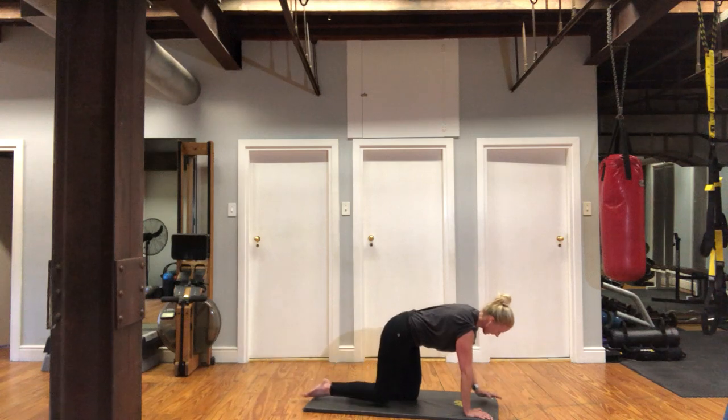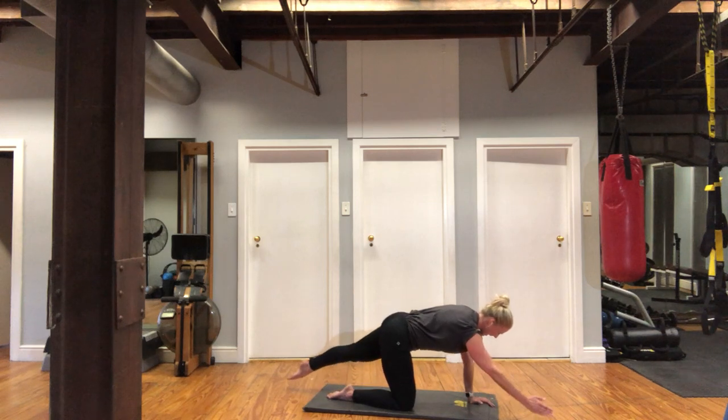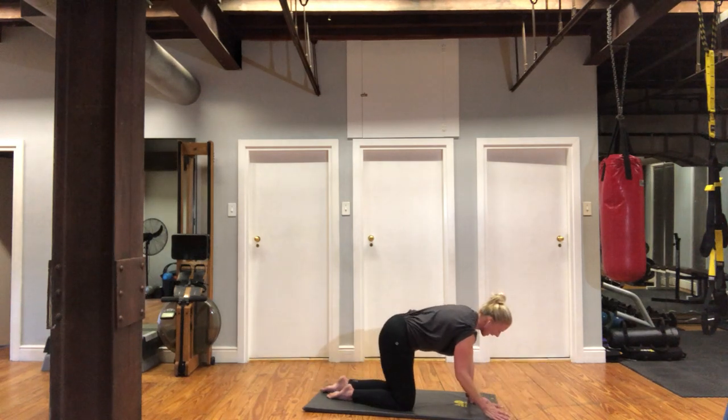And then we bring it back. Stomach stays connected. Other side. Slide the foot away, slide the arm away, and lift. Tummy in, don't arch the back. Imagine someone pulling your arm and leg away from you. And in, opposite arm and leg.